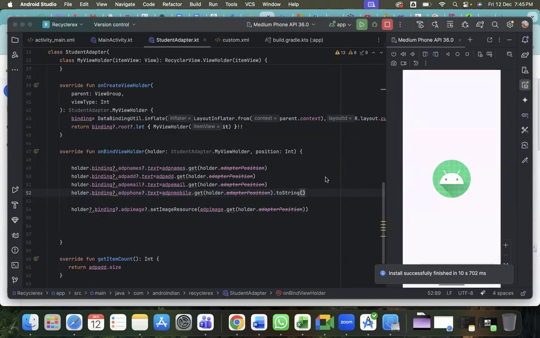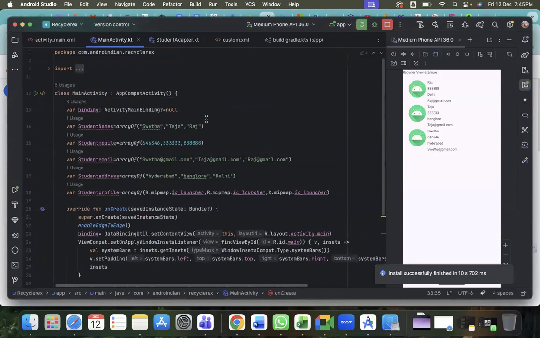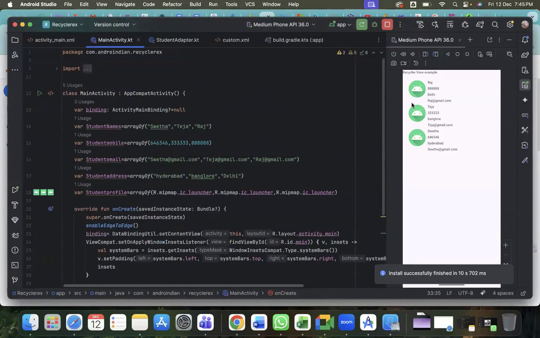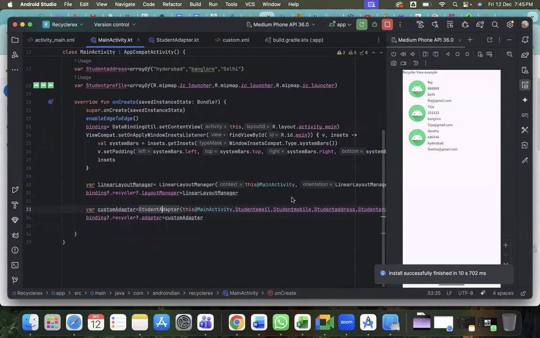See, now it is launching. Whatever we have given, that name came. But if you observe, my name could be last, but it came first here.